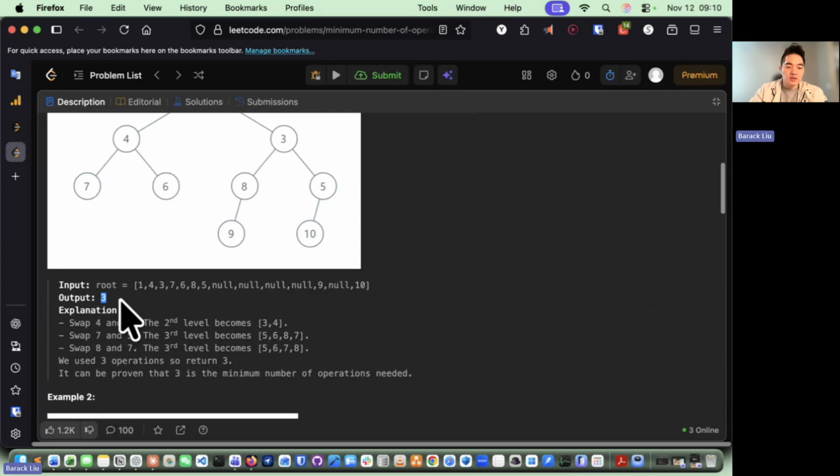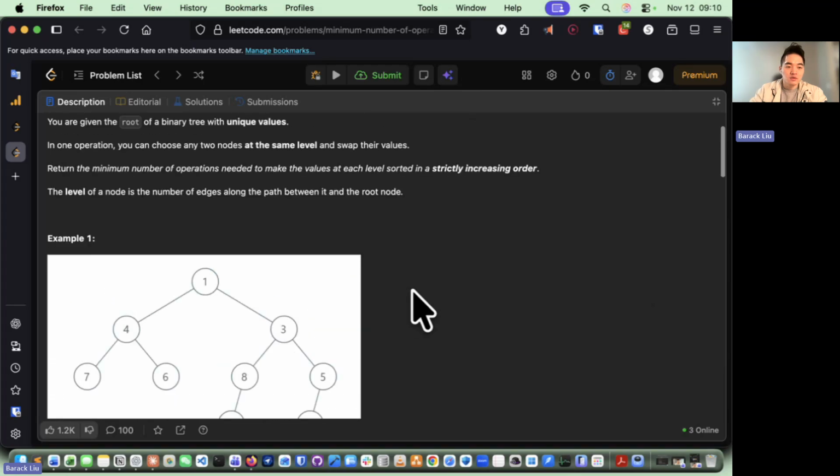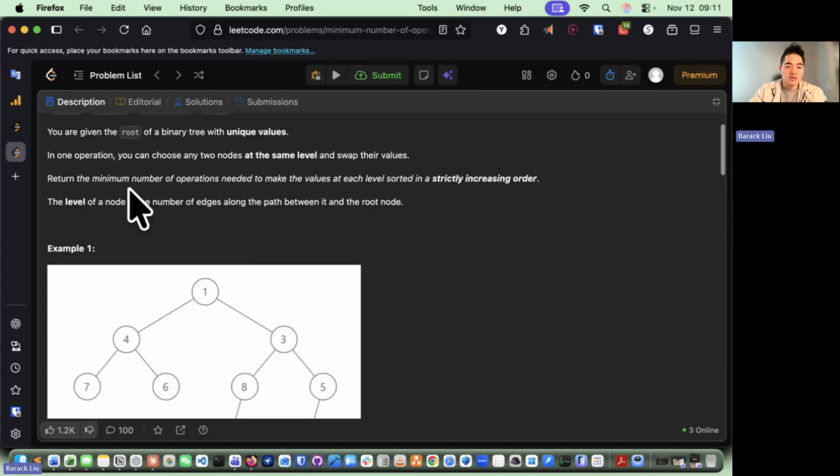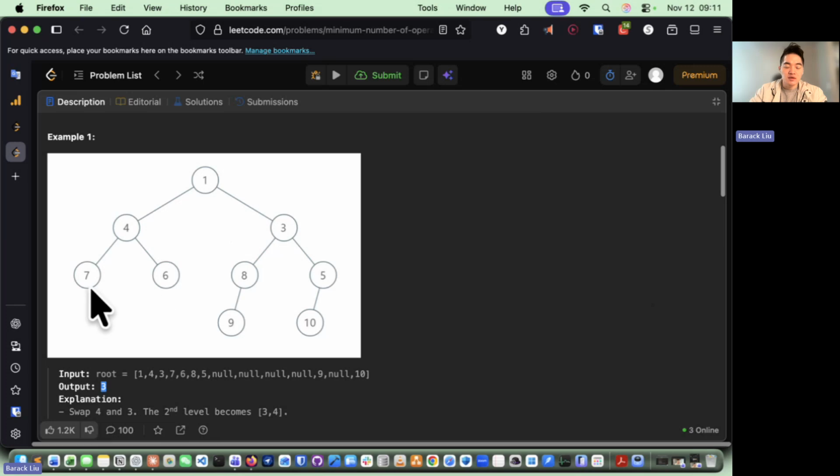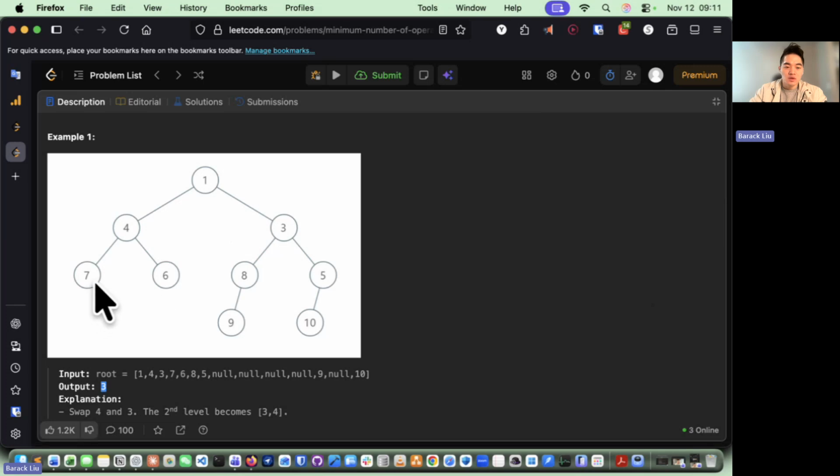The output is 3. Okay, what's our goal? Our goal is to return the minimum number of operations to make the values of each level sorted in strictly increasing order. As you can see in the original binary tree, the second level is 4, 3, right? And it should be 3, 4.